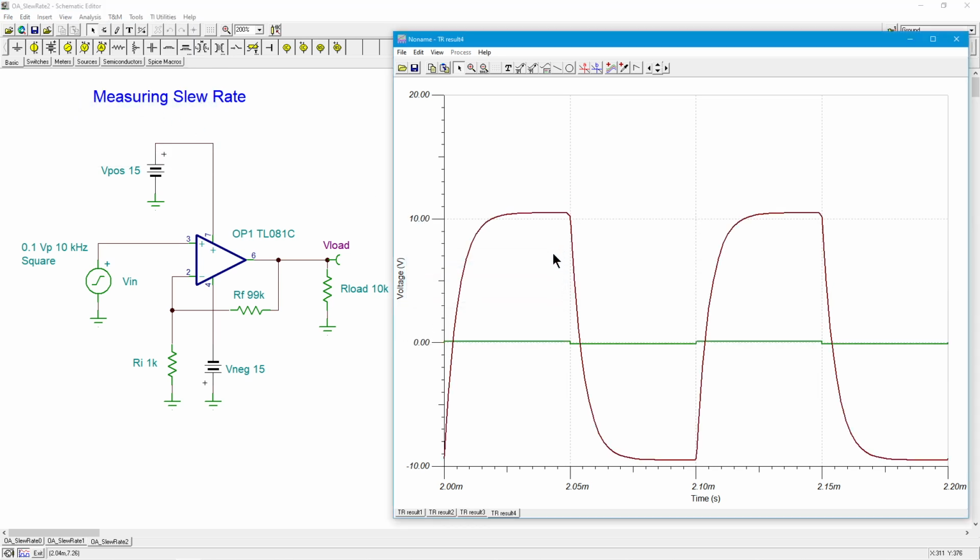Hey, what the heck is this? Notice the big curvy bits here, all right? These big curvy bits. This amplifier is not slewing. What we're really seeing, this is the telltale signature, if you will, the look of rise time, fall time. It's an exponential rise and fall effect that you're seeing here. If you try to measure this for slew rate, you're going to get a crazy result.